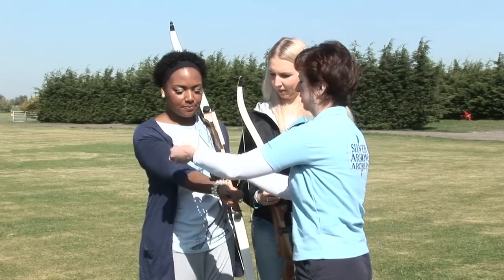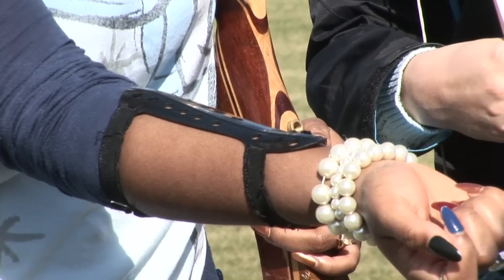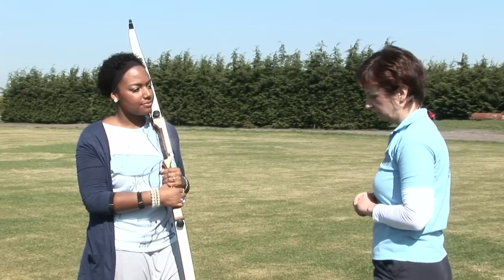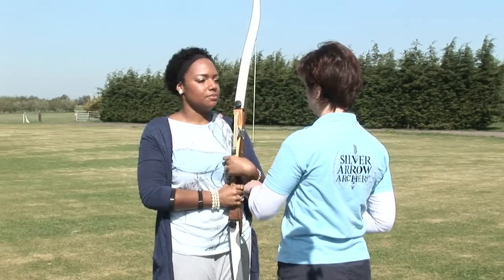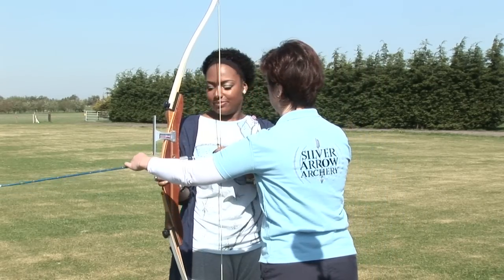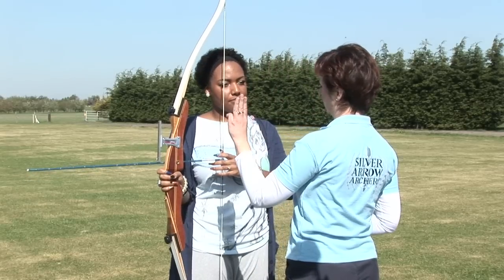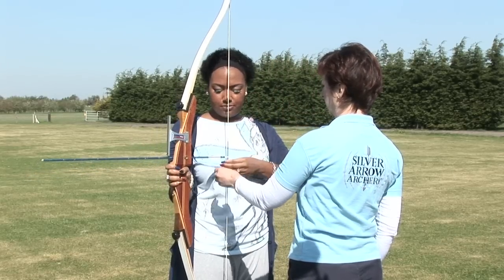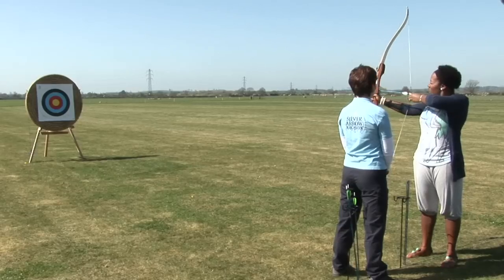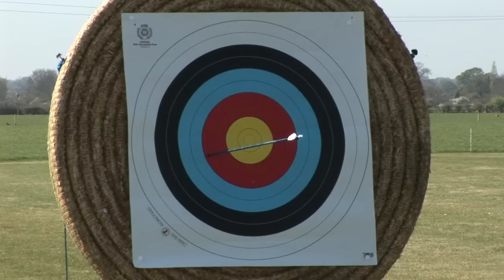I'm just going to put this arm guard on you because you haven't got a sleeve on that arm. Does this apply to me because I'm left-handed? You should wear one whether you're right-handed or left-handed if you haven't got a sleeve on. Now I'm going to ask you to step away from the shooting line. Come and stand in front of me and turn to face me. Hold the bow in your right hand — in that bit there. I'm going to put the arrow on the string, clip it in there, rest it on the arrow. With that hand, you need those three fingers on the string underneath the arrow. Stretch that arm out, pull the string back so that finger goes into the corner of your mouth. Look down the arrow, point on the gold, and then just let go of the string. Excellent shot!